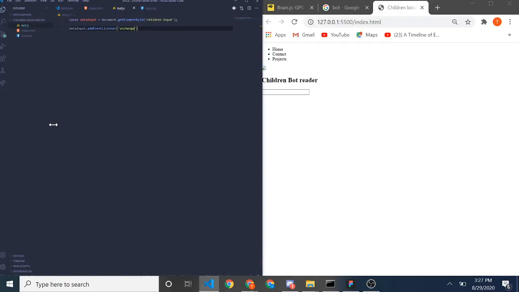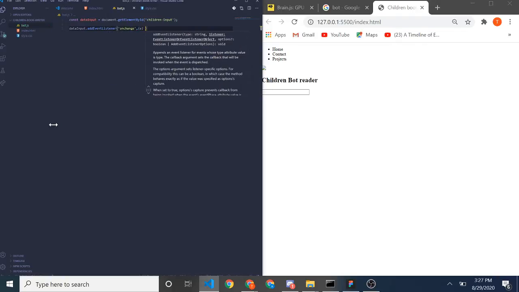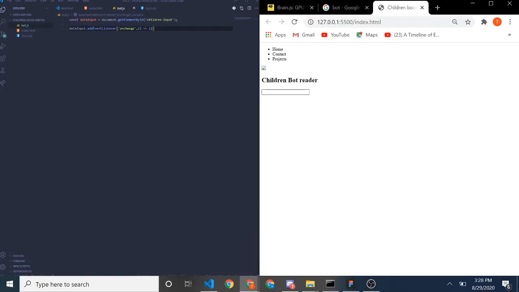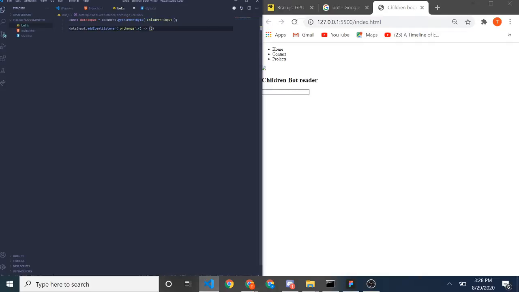It will take a handler, we can take a parameter which is the event, or alternatively we don't need it, because if we start typing in, it won't reload.